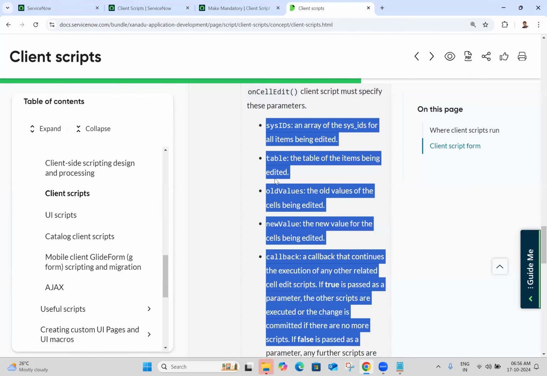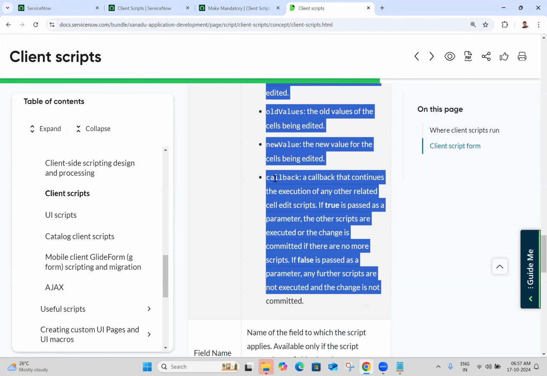Okay, these are a few of the onCellEdit client script parameters. So sysIDs, table, oldValues, newValue, callback. These are the few onCellEdit parameters.